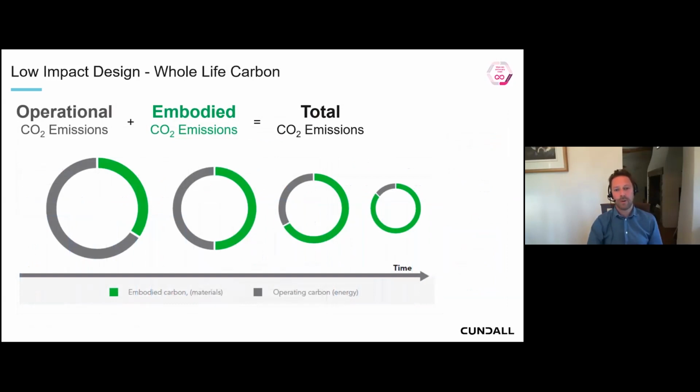And I guess just to summarize why there's such a big driver on this presently. So if you look at operational carbon, as I say, that's gone down significantly through decarbonising the grid, and we're moving towards a transition away from fossil fuels. So as we move over time, the overall scale of impact is reducing, but the grey is historically the operational and the green is the embodied. And this is different ratios for different typologies of buildings. But what you can see is the circle's getting smaller, so we're doing the right things by reducing the operational, but the impact of the embodied is getting proportionally larger, so it kind of brings it back up on the agenda.